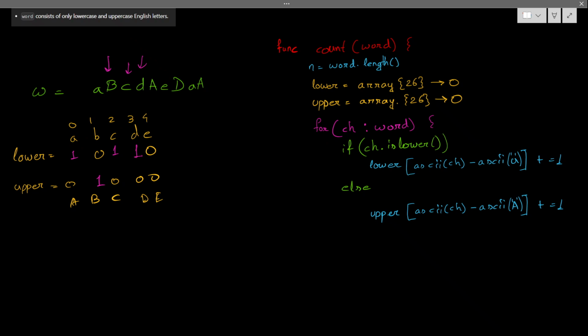Then it is E, correct? Smaller e, so it will, sorry, after that it is capital A. So capital A will update the capital A. Okay, fine. Then it is smaller e, so it will update the smaller e here. Then it will update capital D. So capital D will update in this place, capital D, not here. Okay. Then smaller a. Smaller a also will update to 2, the second place. It will become 2. Then capital A also, it will update to 2.